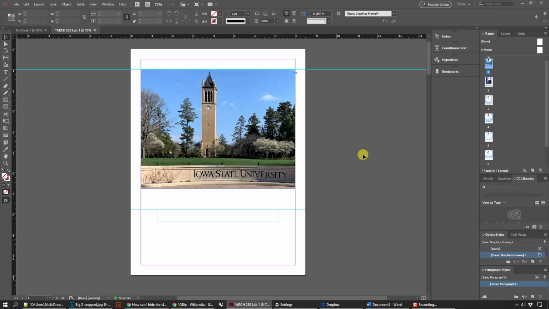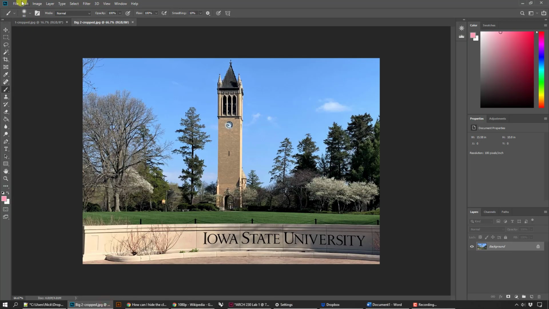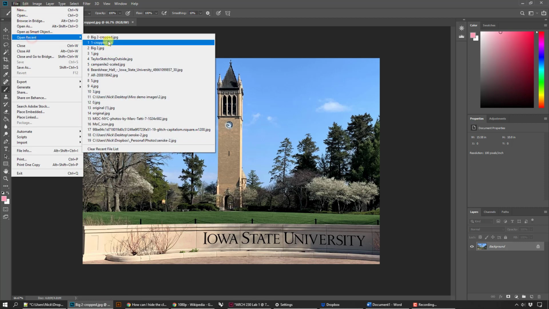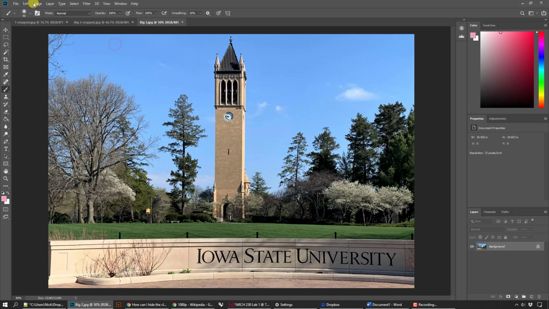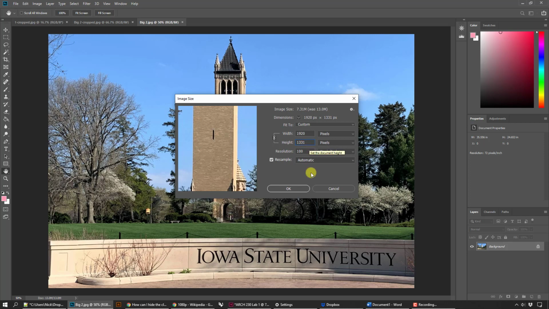So that's not too bad. The other thing that I could do is, I go back to my image here. I'm going to go back to the original image, go into image size again, go to 100 pixels, and say, what happens if I do, let's see, 1920 here. And then the height, I've got extra pixels. So before I didn't have enough pixels, now I have too many pixels.